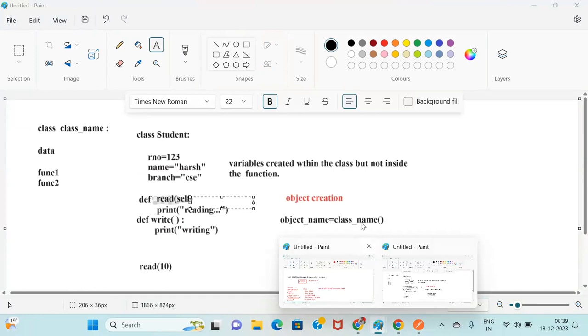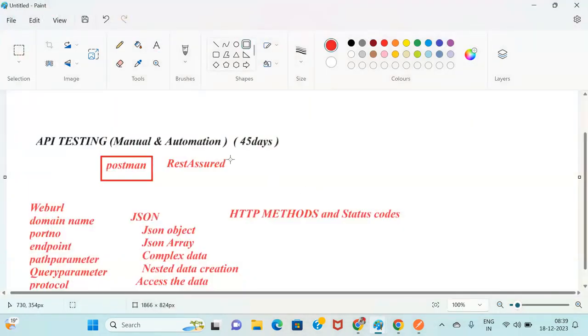Okay, so you all know that if we are working with automation, it means we should have at least one programming knowledge. Okay, whether it is Java, Python, or whatever it may be. So like here we are using the Rest Assured library. Since Rest Assured library supports the Java language, we should have Java programming knowledge prior.